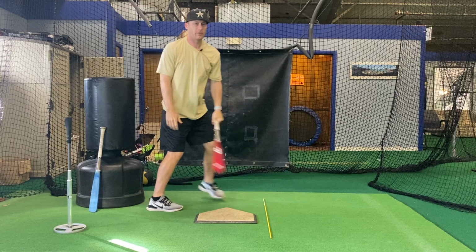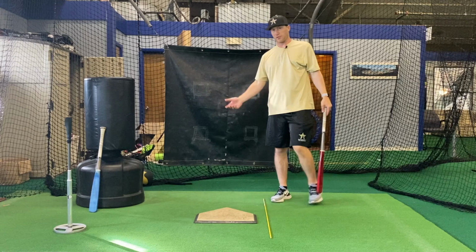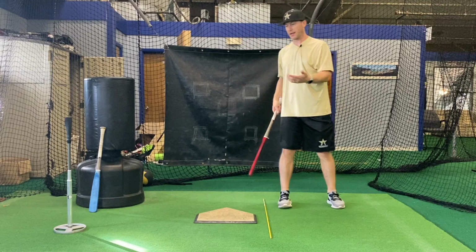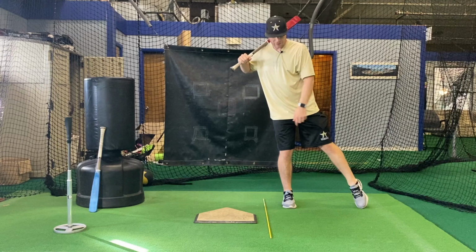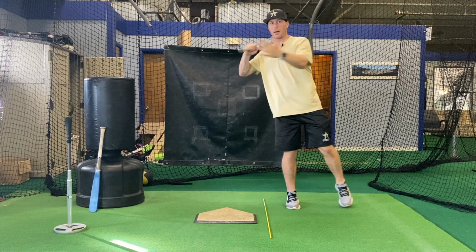The other thing we'll do is we'll do coil drills. You guys have seen our coil drills online, but all they are is you're gonna start forward. We could spend 10 minutes talking about the drill, but very simply, you're gonna put your toes forward. You're gonna feel like the weight is over your right foot in the ground. Left foot is very light, almost no weight there. I'm gonna coil up. I'm gonna keep all of my weight over the plate.